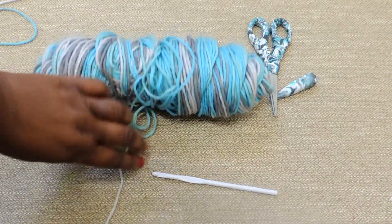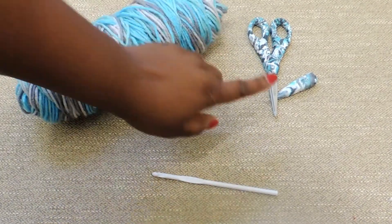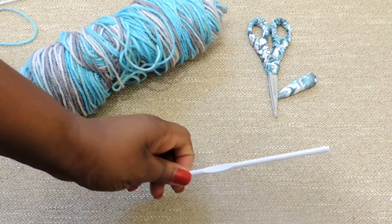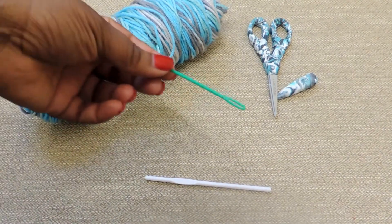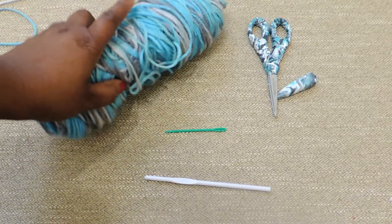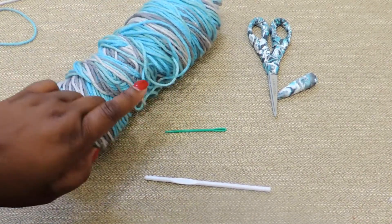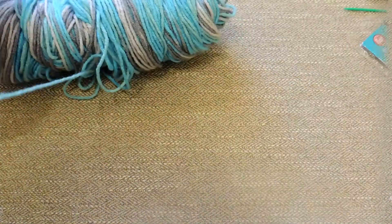In order to make your crochet tissue pouch, you're going to need some yarn, a pair of scissors, a crochet hook — I use a six millimeter — and you also need a yarn needle. I believe this was a Red Heart yarn and I'll link it in the video. It's one of those cheaper yarns that you can get from like a Walmart.